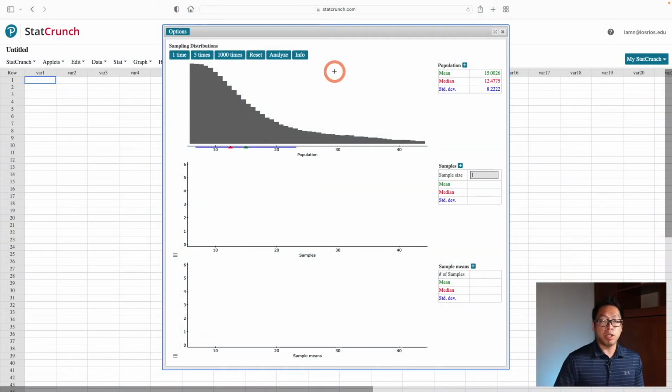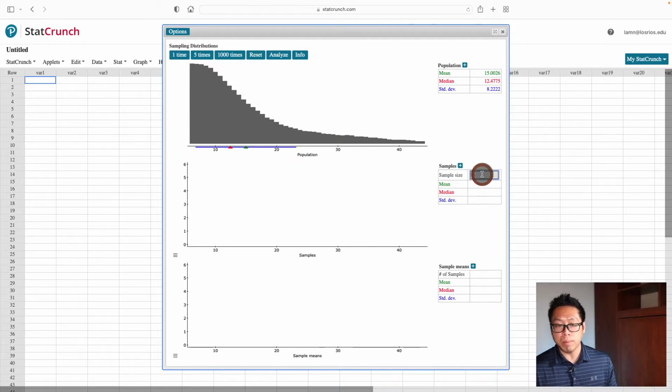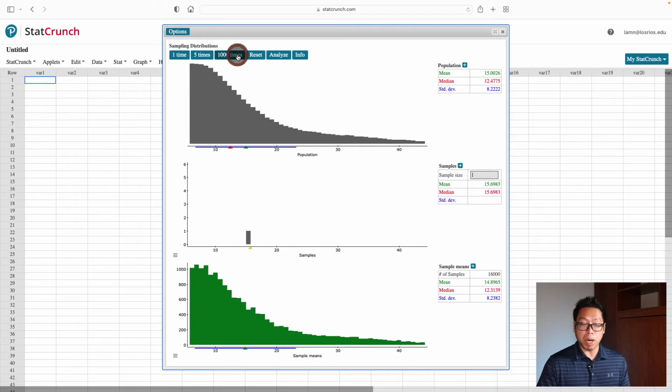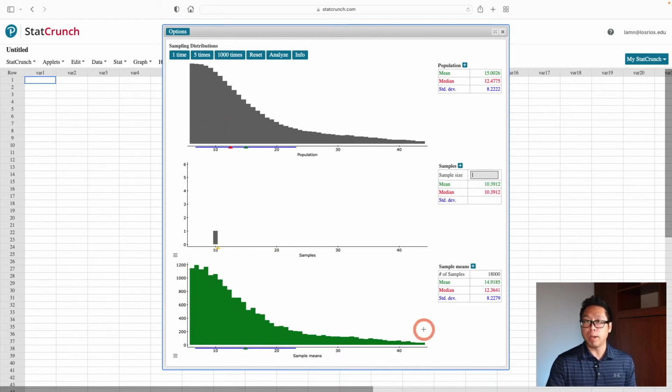Let's say our population looks like this. So this distribution is very skewed. Skewness, remember, refers to the location of the tail. The tail here is on the right side. So this is a distribution that is heavily skewed to the right. Let's look at what happens when we increase the sample size here. Let's start with a sample size of 1. Notice that the picture at the bottom looks roughly the same as the original. So still heavily skewed to the right.